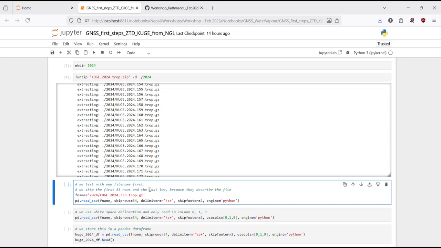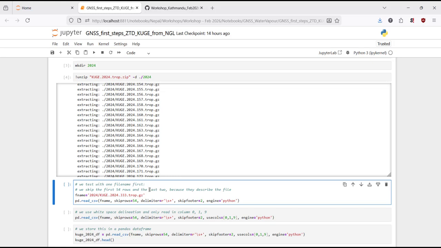CSV stands for comma separated value, so this is essentially an Excel format. The nice thing about pandas is that it can automatically read the compressed format. We don't need to uncompress this because pandas has a reader for GZ, a gzipped format, or any other zipped format.